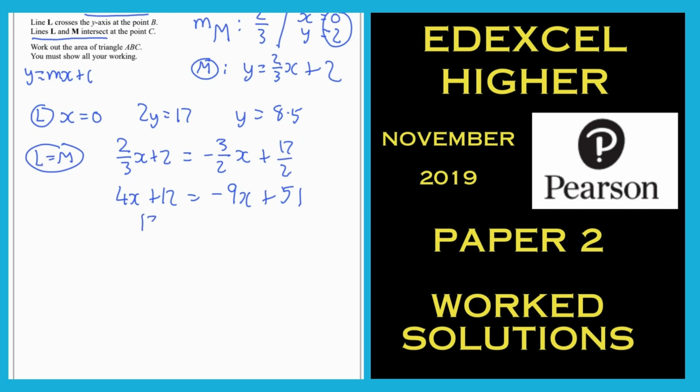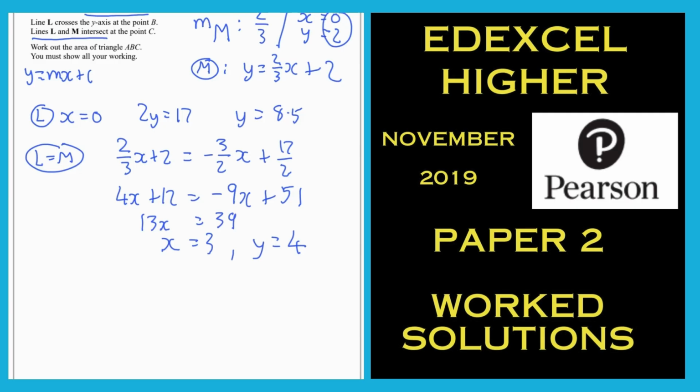Adding 9x to both sides, subtracting 12 from both sides. I'm confident I'm doing it right when you get a nice, friendly looking answer. X equals 3. What does y equal? Well, pick either of your two equations, grab your calculator. Y is 2/3 times 3, which is 2 plus 2. Use your calc for that step.